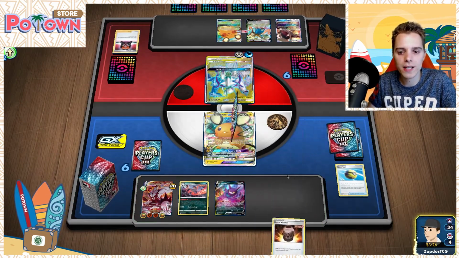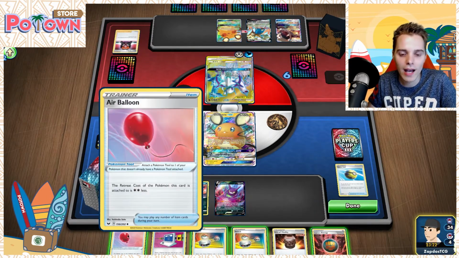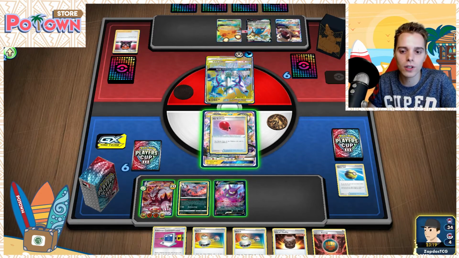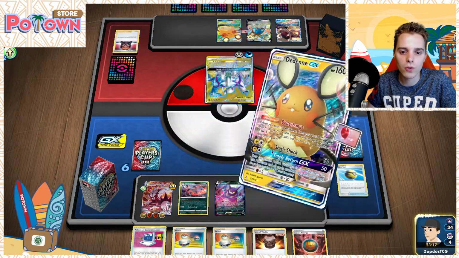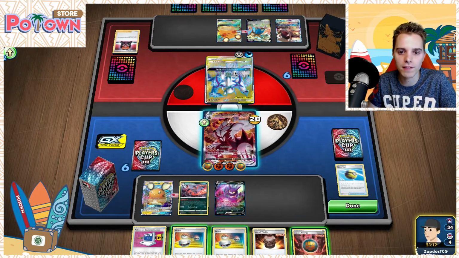The only thing we're concerned about is finding an energy or a switch. Now, that's even better than I expected. We have the Air Balloon, so we're gonna be putting the Air Balloon onto our fella. We're going to be retreating. And we're gonna make quick work of this fella.